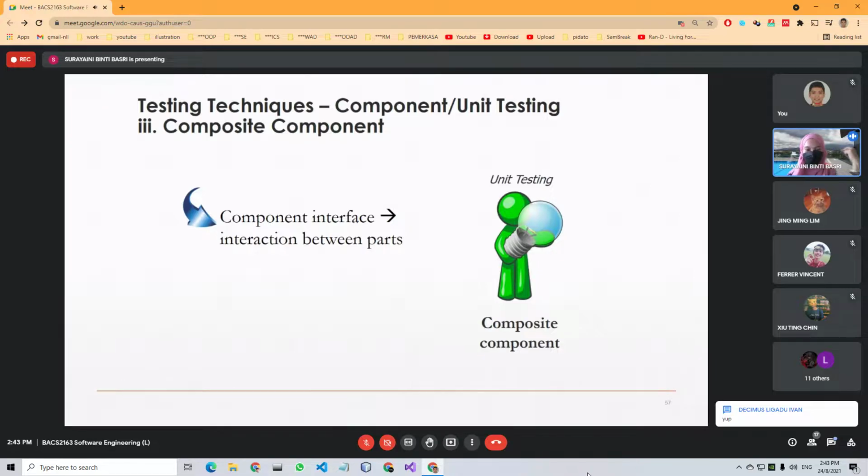Can you please explain it to me? You can type or open your mic. What do you understand about component interface? Because I'm not sure whether you really understand or not if I don't hear it from yourself.